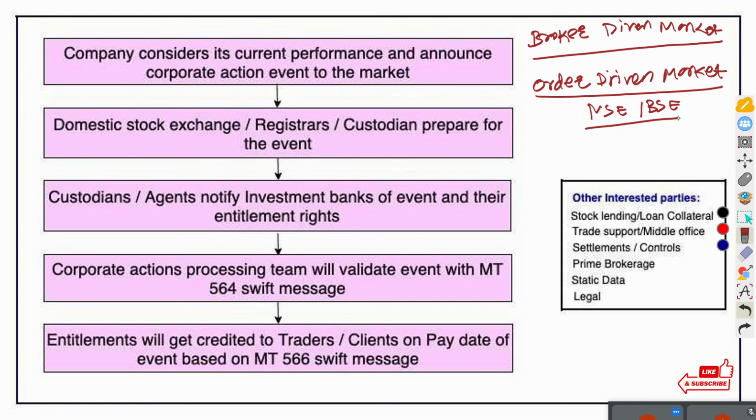You can open your demat broker account with, let's say, ICICI, where ICICI will give you access to the NSE and BSE trading platforms, and then you can directly place orders. But if I take the example of hedge funds, they cannot send orders directly. They have to send the order to the broker with the quotation, and then the broker buys the securities on behalf of their clients. In an order driven market, investors send orders directly, but in a broker driven market, investors send orders to brokers, because individual investors have obligations, so they cannot buy directly. As simple as that. And the other market is the agent driven market.